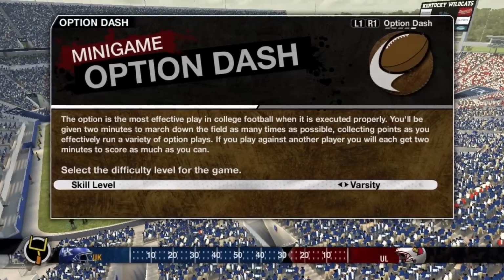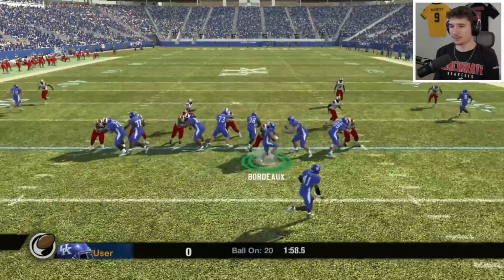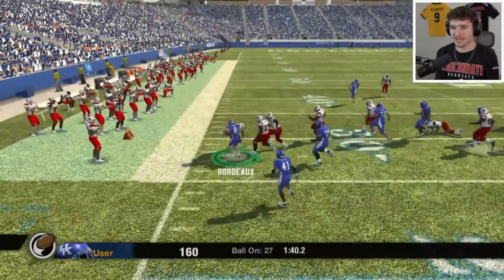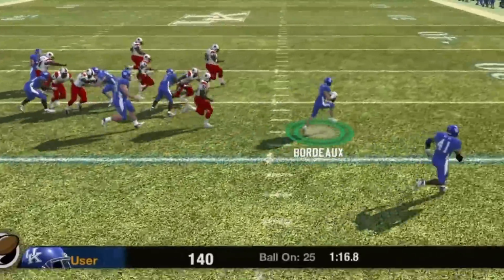It looks like we have 2 minutes to score as much as we can, only running the option, and I hope we're able to take down Louisville in this situation. We're going to get a nice gain here, and it looks like the clock just never stops. I don't know what the pitch button is on this game. It's not L1, so I'm going to try it here. Hopefully it does work. Never mind. I don't even need to pitch it on this play.